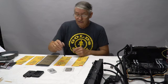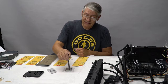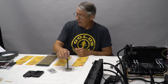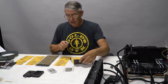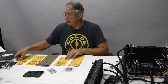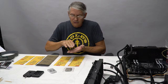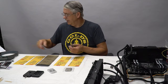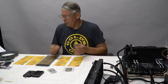The other thing we're going to do is lap this. I'm basically going to sand the top of this heat spreader down flat. I'll bring it to the bare copper. I'm going to start out with 600 grit, wet and dry, and work my way up to 800, 1200, 1500, then 2000. Basically I'm going to give it a polish so that it has an absolutely flat, blemish-free surface to get into my heat sink with, and we'll get into that too. So it's a fair amount of work.